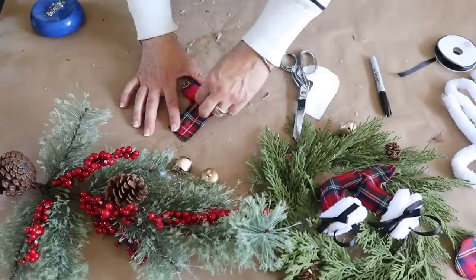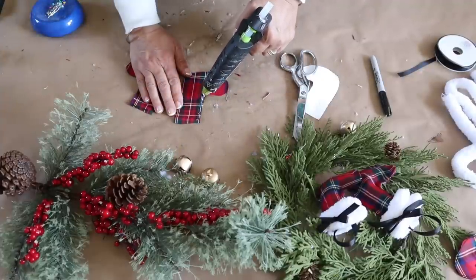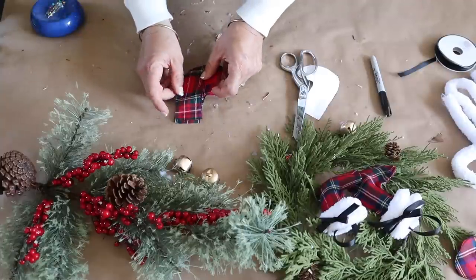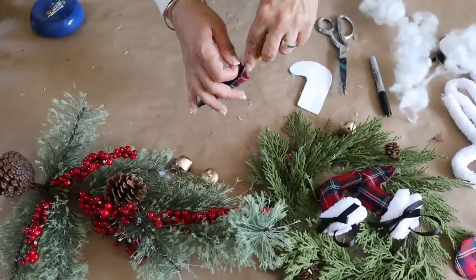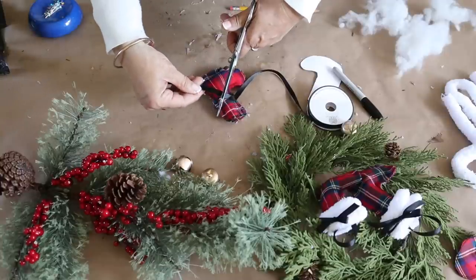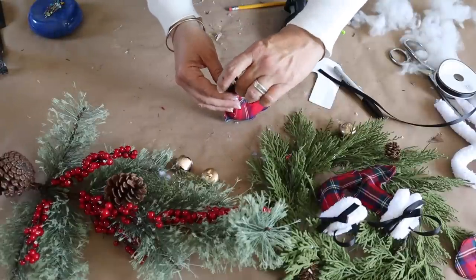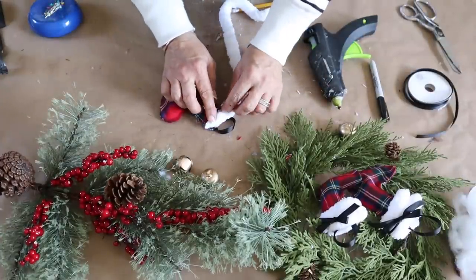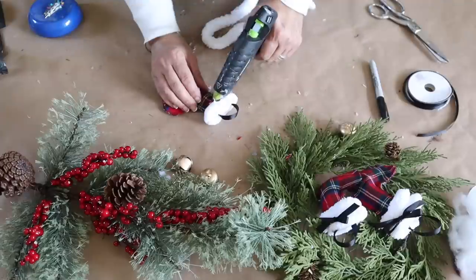Once I trim out my stocking, I hot glue around the edges, leaving the top open. You could use whatever fabric you want — I just love tartan plaid for the holidays; it's so classic and Christmassy. Homespun would be really cute too. Next, I add a little bit of stuffing into the stocking to give it some fullness — you can use stuffing from the craft store or from an old pillow. Then I trim a little piece of ribbon and hot glue it into the stocking as a hook so it can be hung on the Christmas tree. I add hot glue to seal the top closed, then wrap it with yarn — the same yarn I used for the napkin rings — doing two rows so it's nice and full.